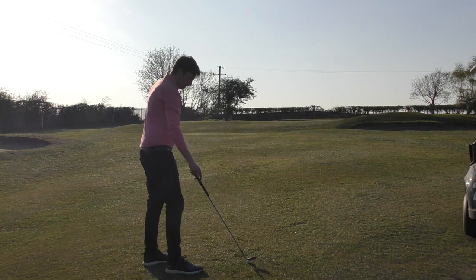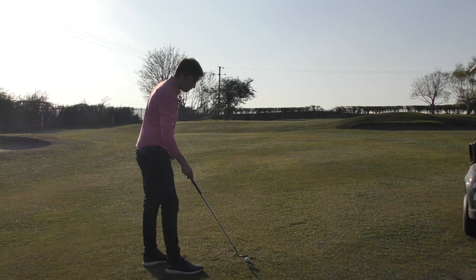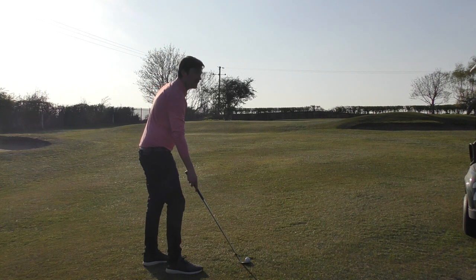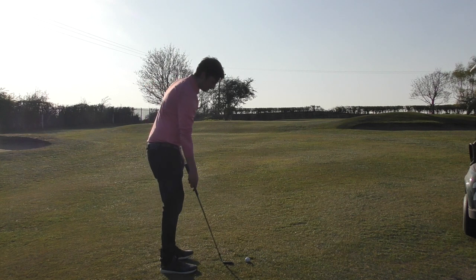What loft do you reckon you're presenting there then? Ooh. 60 degree club and you're opening it up to what, 80? If I'm hitting a flop shot with a 60, it'll probably come out about 60 degrees. I don't think it increases. The loft that I deliver might be in excess of 60, but launch angle will be a bit lower because it's spinning a little bit as well, isn't it?